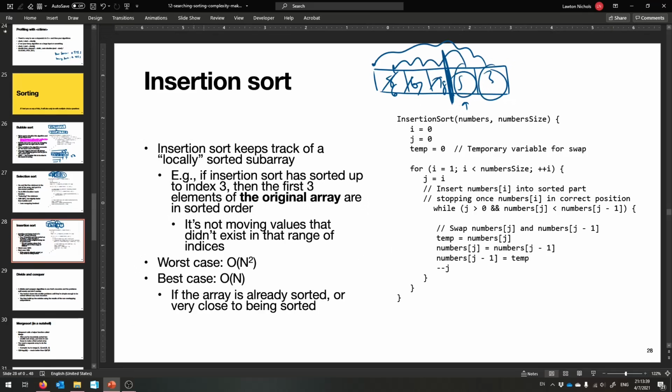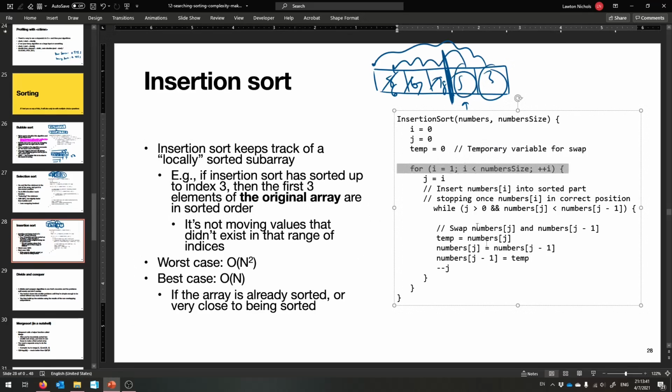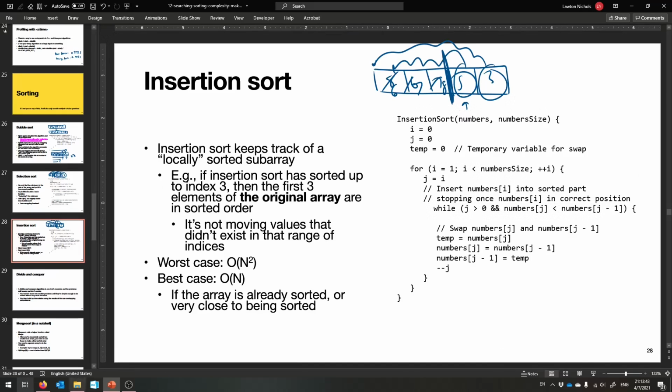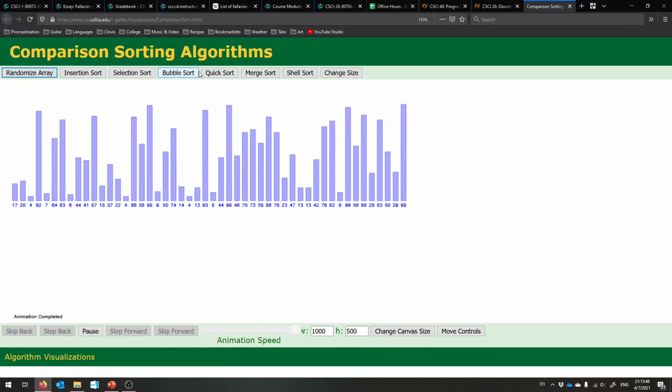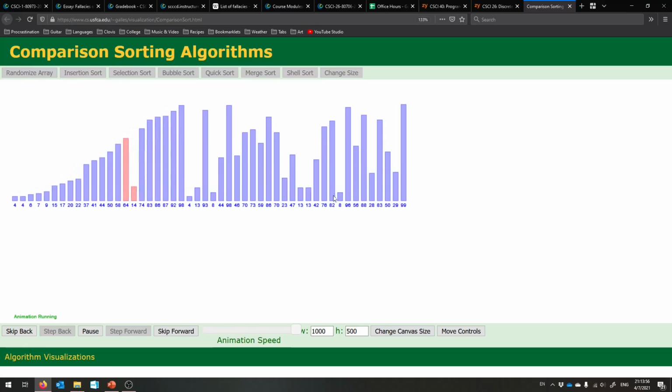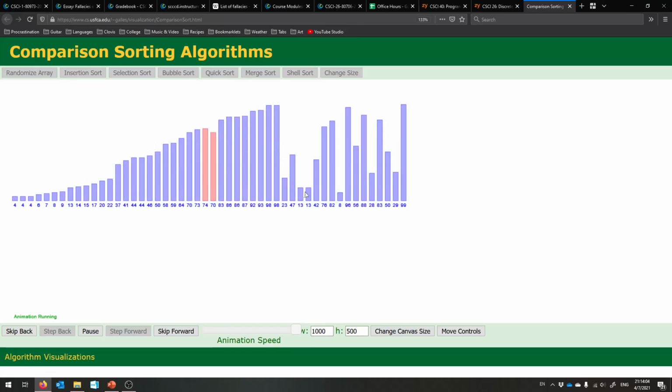Okay, so it's going to be n squared again. There are 2 loops, a for and a while this time, which is different, I guess. But here's what it looks like if I randomize the array. Let's do insertion sort now. So see how it's keeping the first elements sorted? Even though we have smaller ones way over here, we're only sorting the initial ones, those original elements. We're moving everybody else as long as we need to. And so if it's a very small element, it needs to be moved quite far down, you see.